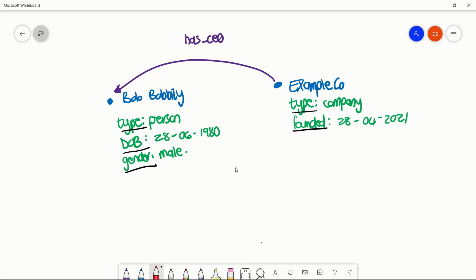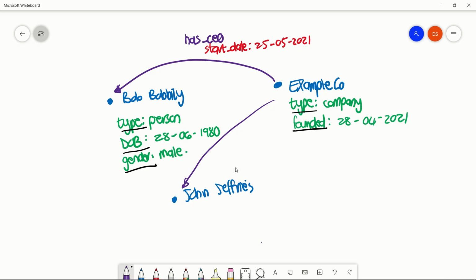This relationship can also have properties. So the start date was in 25/05/2021. And the cool thing is, if someone else came along, say now John Jeffries, and we wanted to put him as CEO, we could then say ExampleCo has CEO, and the start date would be something different.